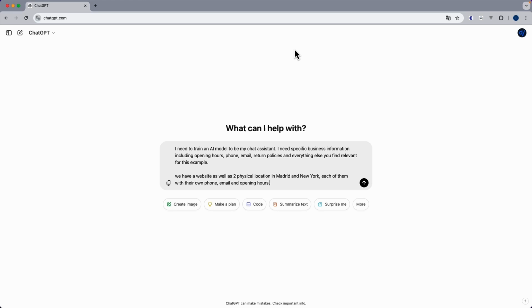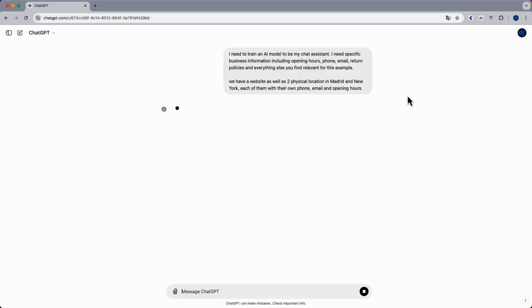If you're doing this for a real company, it's also good to use ChatGPT to help you craft the instructions. So you are going to feed it with as much information as you can about the business and let ChatGPT help you write comprehensive instructions for your AI assistant. So let's hit enter and see what we have. I just mistyped a few things, but that's okay.